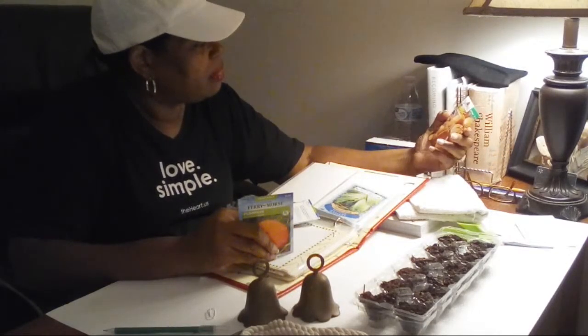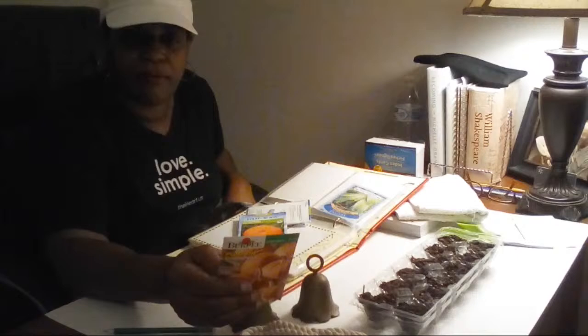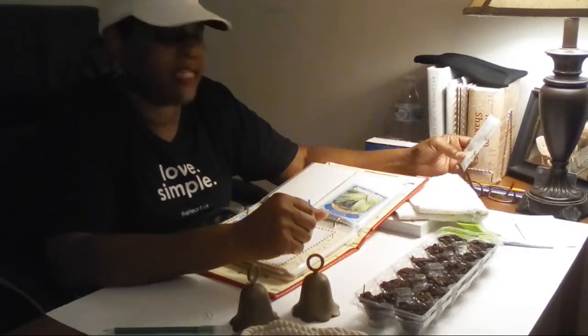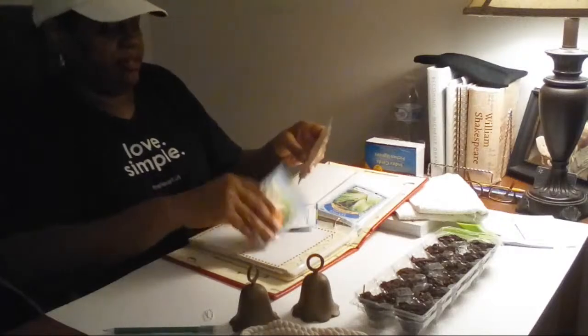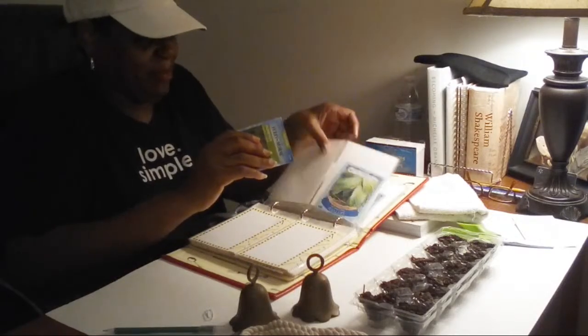Huh. Wow, how long to harvest? 110 days to harvest. 30, 60, 90. So if I'm planting it now, August, September, October, no, that's not good. I don't believe that package. I do not believe the package.